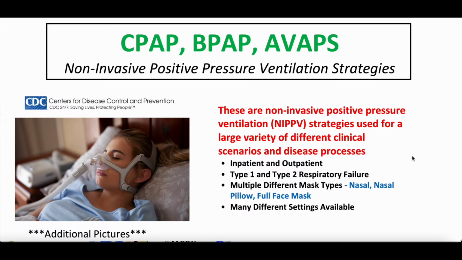Today, an interesting topic that is probably pertinent to a lot of people, both medical professionals, medical trainees, as well as the general public who has an interest. We're going to be talking about non-invasive positive pressure ventilation strategies. Specifically, three different types: CPAP, or continuous positive airway pressure; BPAP, also known as BiPAP, which is bilevel positive airway pressure; and then a newer one called AVAPS, or average volume assured pressure support. So lots of abbreviations and nomenclature here, which we will obviously dive into.